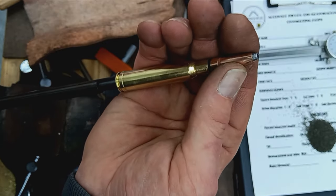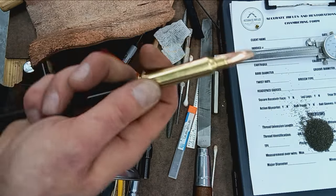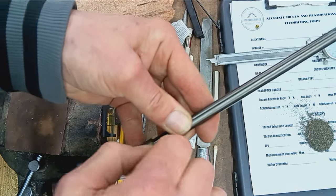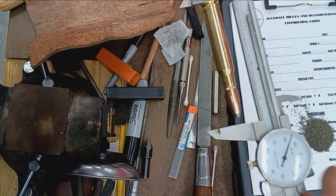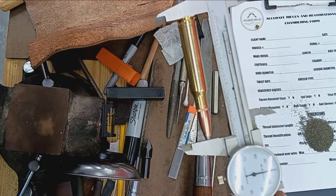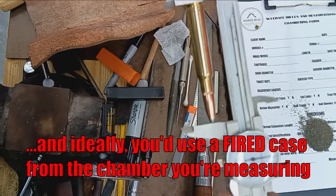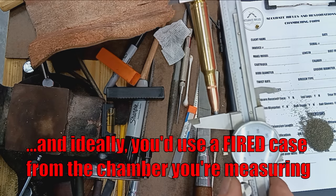So we'll take a little, we'll put this in, measure it. Oh, and the way you measure it, we'll jam that back in. So say we're sitting right about there. So I've got a little feature on here to lock the whole assembly. I'd use an Allen wrench for this proper, and then you'd take some calipers, and this gives you a way to measure the protrusion of your bullet. And we're not messing with an ogive measurement or anything crazy here. All we're doing is measuring how far out the bullet is from the case, which gives us a little bit more accurate way to check as we're cutting that throat. And it's funny how that just lined up at 3.4, right on the money.